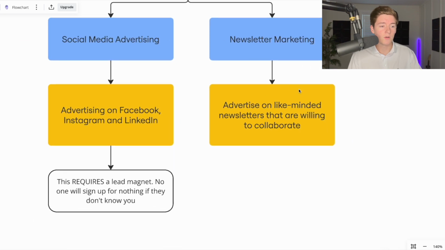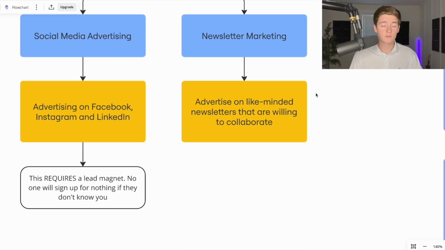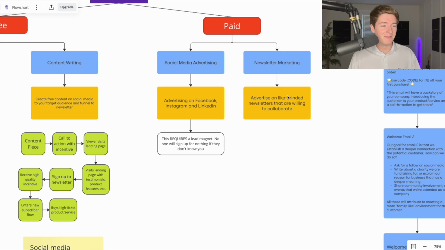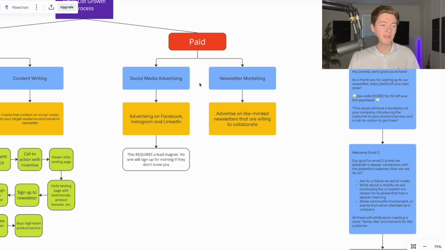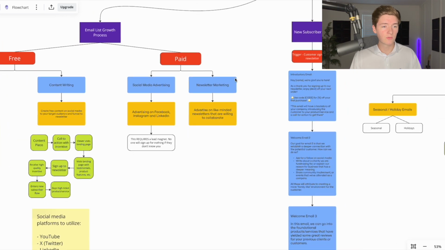And then newsletter marketing as well. Find other like-minded newsletters or companies that you can collaborate with that aren't direct competitors but are willing to collaborate. You can promote their newsletter, and they can promote you. You may have to pay a little bit for this. It can be free, but 9 times out of 10 it will be paid, especially if it's a one-time thing and you're not collaborating. If I were to go to Morning Brew and say, hey, advertise my Win in Marketing newsletter, they'd probably be like, yeah, give me $30,000. So that's maybe not as scalable in the beginning, but if you're working with a pretty large company, it could be something that you pursue. So I just want to throw that in there.